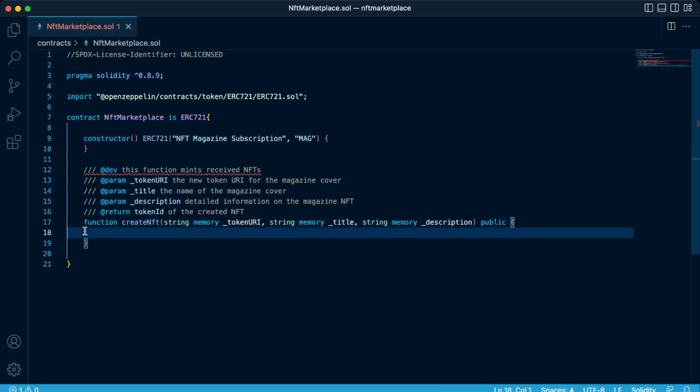So we're going to use a certain library called counter. The idea is this: we want to be able to handle the NFTs that we are creating. As much as they're being created, we want to create them by assigning them a counter.